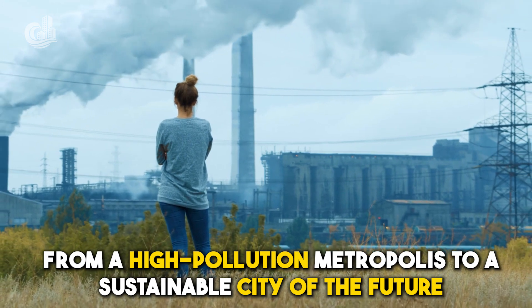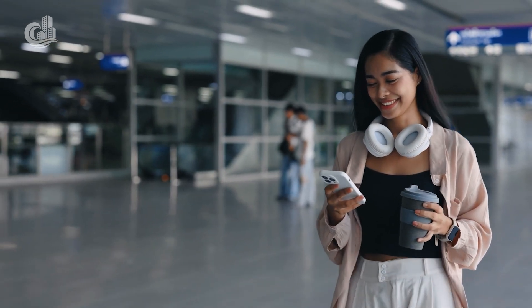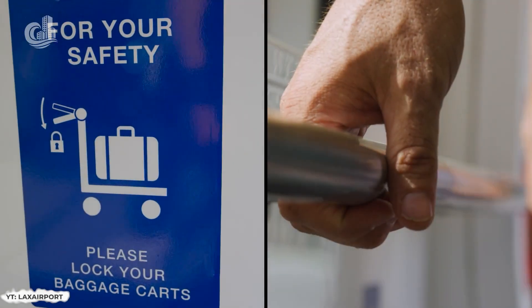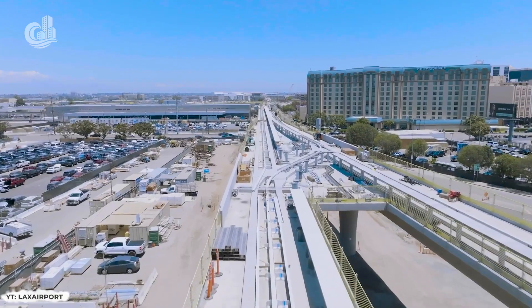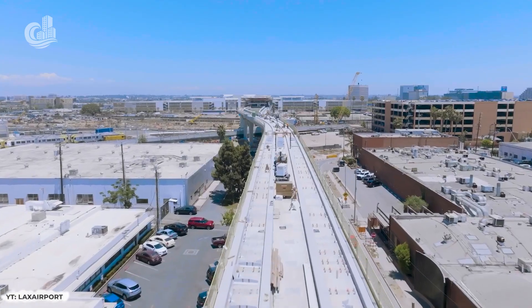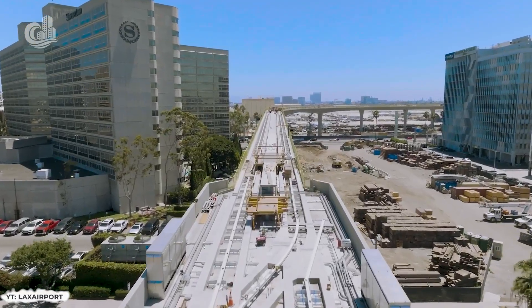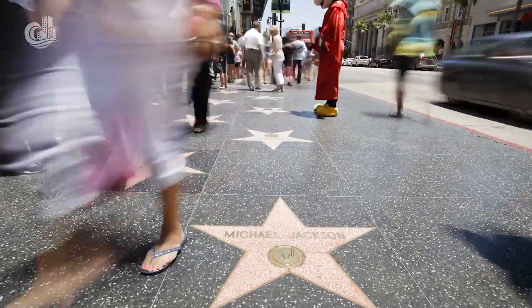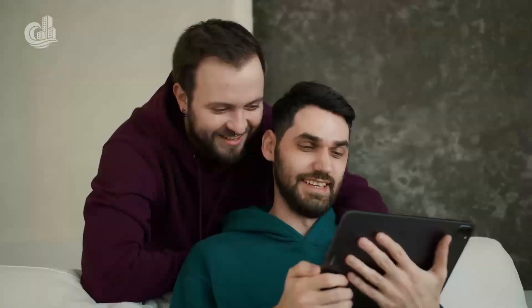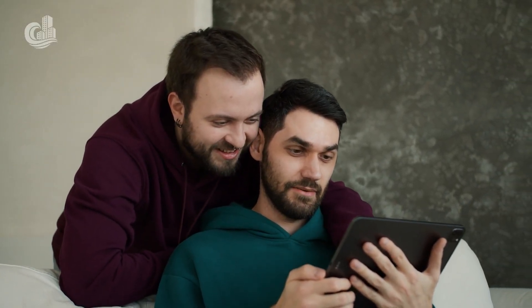So, will the APM project fulfill its potential, or is it just so much hot air? In all likelihood, the APM will revolutionize the passenger experience at LAX, allowing travelers to reach terminals from multiple handy pickup points via super-quick, efficient trains. It's also anticipated that traffic congestion around the airport and the wider city will see a major improvement — great news for both residents of and visitors to the city. It's sure to pass with flying colors.